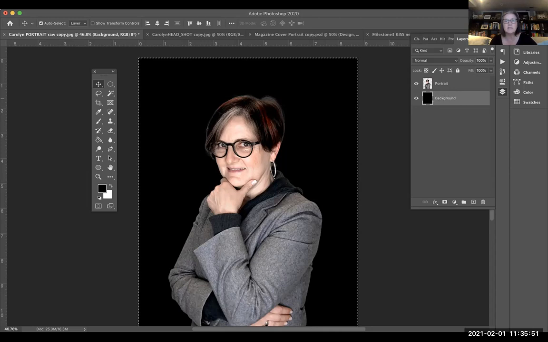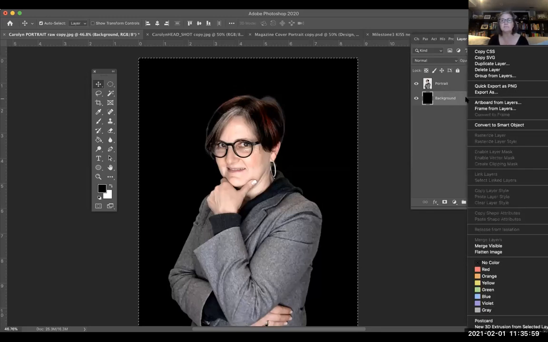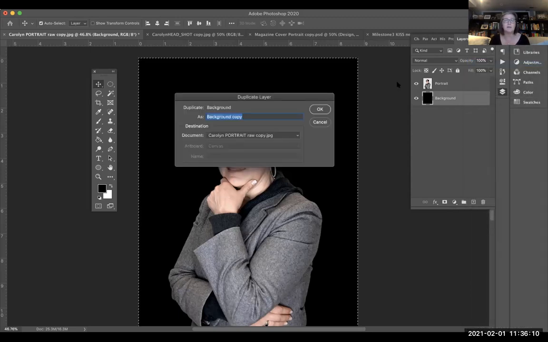Okay. So let's keep background. Let's keep that black. Let's duplicate that layer. We want 2 of them. So if I right click on background on the layer, you get this option menu, and I'm going to duplicate the layer. This is going to be my copy, but it's not going to be called background. This one's going to be background instead of copy. I'm going to call it background color. There we go.